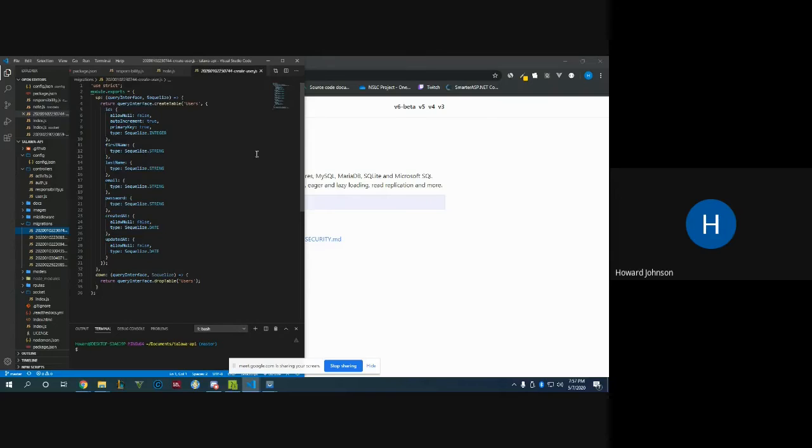As you can see, there are several migration files here that are basically time stamped to ensure that there's some form of chronological order. Essentially, what is stored within each of these files are the scripts used to create a table. You can see here, return query interface create table, and it's going to be creating a table of users.